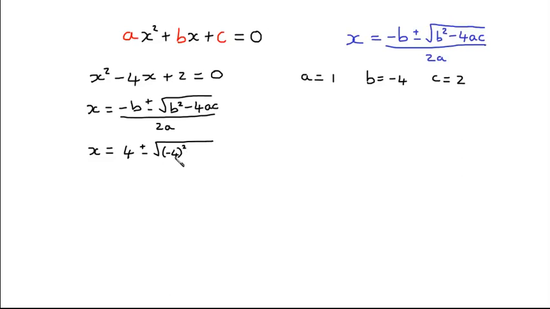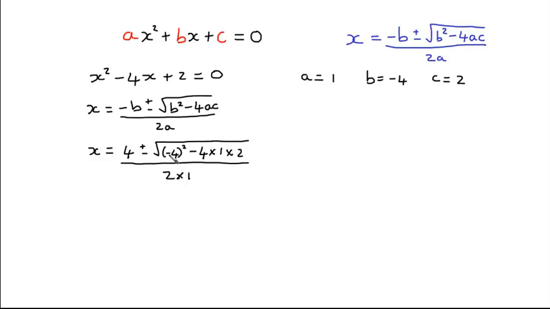And we've got it in brackets because we're squaring the minus 4. It's not minus and then 4 squared. It's minus 4 squared. And then take away 4 times 1, because a is 1, times 2, because c is 2. And this square root should continue all the way across there. And then we're dividing the whole thing by 2 times a. So that's 2 times 1.